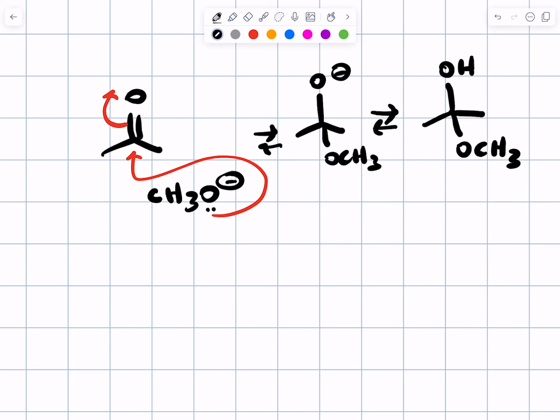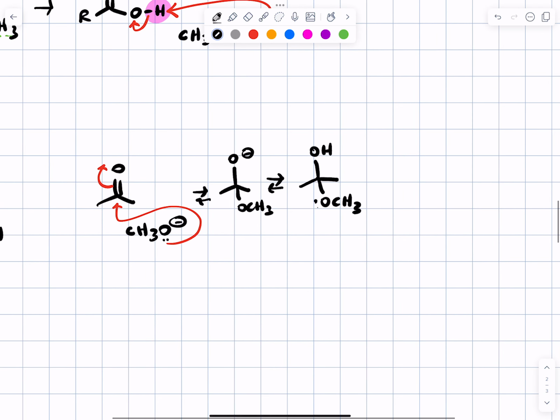But remember, acetal formation requires this oxygen to kick off the leaving group. And under basic conditions, a neutral oxygen can't kick off a negatively charged oxygen. So in order for this to leave, you have to protonate it first, and you can't do that under basic conditions. What I'm telling you is, if you try to make the acetal from the alkoxide, at best, you get the hemiacetal, which is not that stable. So you just go right back to starting materials.